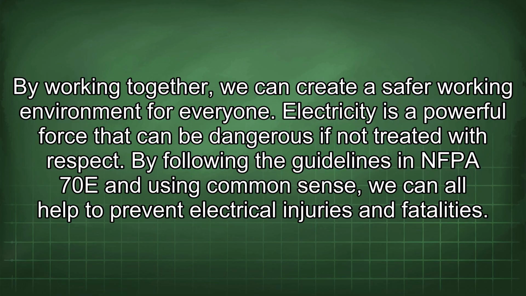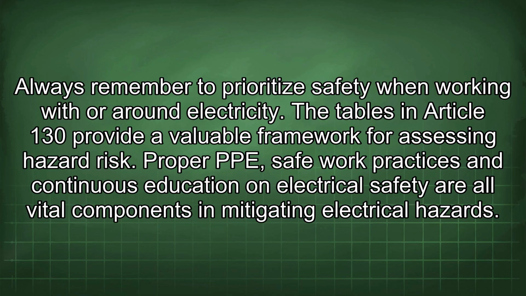Electricity is a powerful force that can be dangerous if not treated with respect. By following the guidelines in NFPA 70E and using common sense, we can all help to prevent electrical injuries and fatalities. Always remember to prioritize safety when working with or around electricity. The tables in Article 130 provide a valuable framework for assessing hazard risk. Proper PPE, safe work practices, and continuous education on electrical safety are all vital components in mitigating electrical hazards.